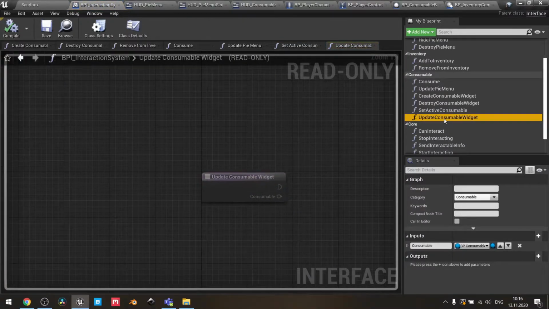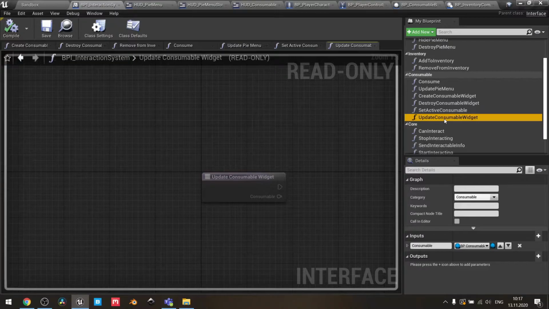Next, update consumable widget. When we use the last element we have, we need to clear the display of our consumable widget on our HUD.